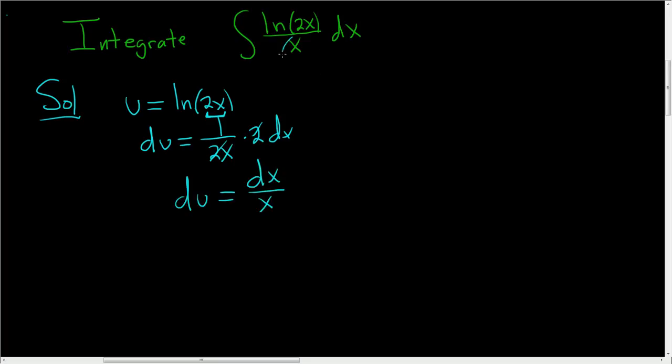So, that was the motivation for it. Right here, you have dx over x. Right here, you have a natural log. And so, we all know the derivative of the natural log of x is 1 over x.